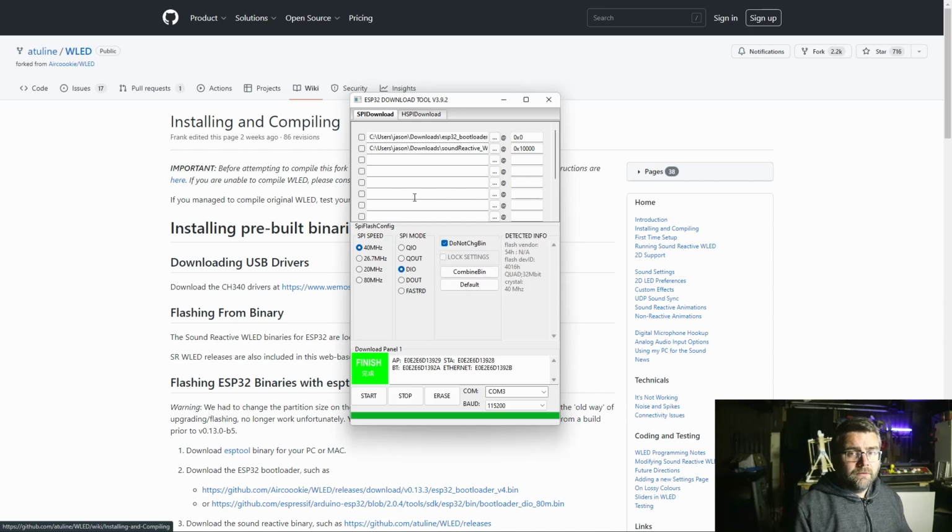So when you're going to install the firmware out of the browser, you load your bootloader firmware first just by clicking these three dots and set the address to 0x0, and then for the actual Sound Reactive firmware itself, you load that in the second slot and start it at 0x10000. Tick both buttons and click on start, and it'll go through and flash the firmware. So if you're having trouble with the web page version, this definitely works as an alternative.